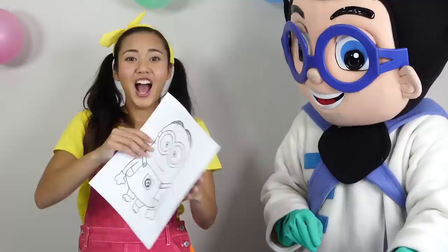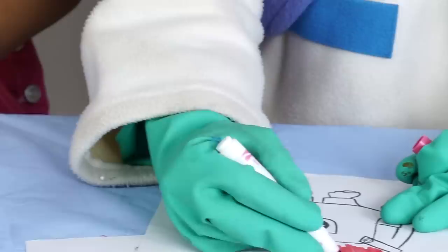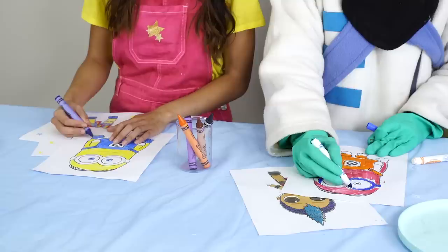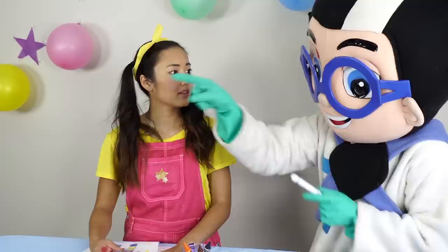a minion. What, Romeo, you don't like minions? It's a good thing I have yellow. Don't cheat this time, Romeo. Romeo, I'm not falling for that again. You can't have any of my crayons. Oh, wow, Romeo. Your minion looks really good. What, Romeo? Nope, I'm not falling for that again. I know you're just tricking me.